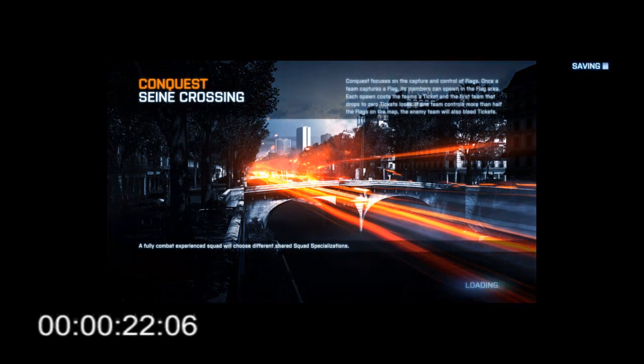And we're off. The timer is running in the bottom left-hand side of our screen, and we are trying to load up the Seine Canal Conquest on Battlefield 3. Now, my hard disk drive has been mocked, abused, and teased by many members of my clan because, unfortunately, I have absolutely horrific loading times when it comes to Battlefield 3. So horrific that when we play in clan matches, we've actually had to put a 30-second timer on the start of the matches where everyone sits around and waits, because it takes me that long to get in that everyone else could have started the match before I've even got in there.